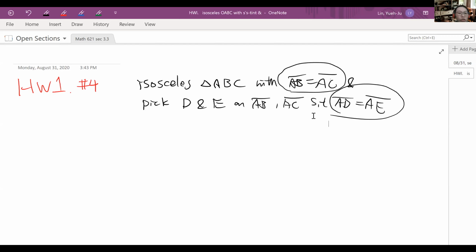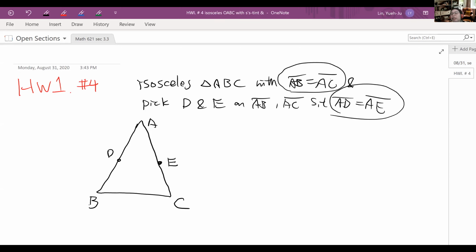They ask you to draw the picture, meaning just draw an indicative picture. So you have a triangle A, B, and C. And these D and E points can be chosen arbitrarily, right? It shouldn't depend on where you pick D and E, as long as D and E satisfy the fact that AD equals AE. So these 2 conditions are given. They're not constructed. They're essentially given as an assumption.